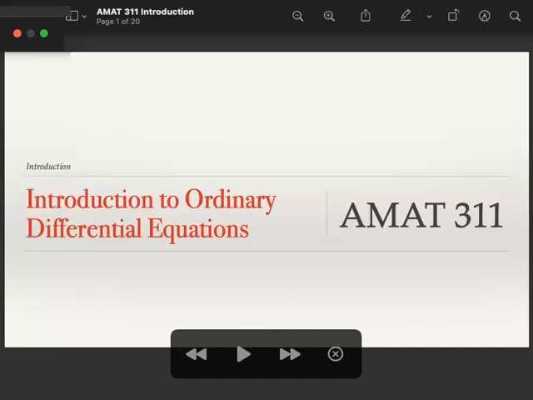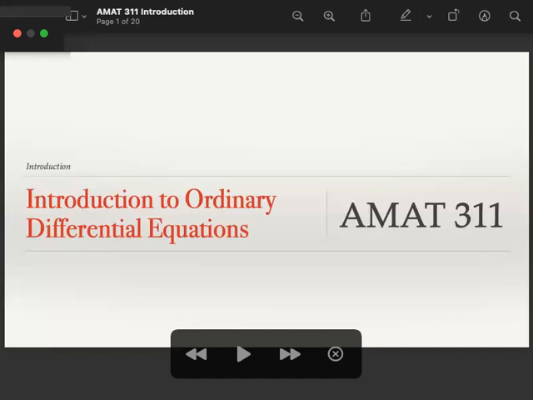So in this course, I'm going to present an overview of all the topics in this term, very briefly. And then I'm going to give a couple of examples for how to solve some ordinary differential equations. And then next time we'll continue with the actual definition of an ordinary differential equation and more like that.